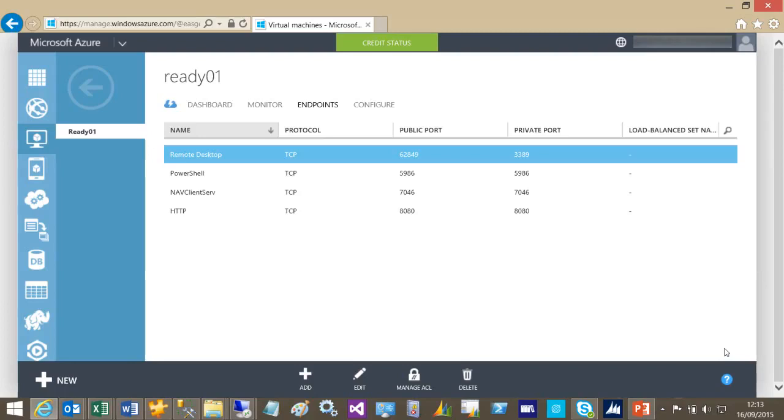Therefore, I will have to run my browser with credentials that match a Windows login on the NAV middle tier machine. For the purposes of this demo, I have created a local machine account on my Azure VM called NAV admin. I will now create a Windows local machine account on my laptop using the same login name and a matching password.